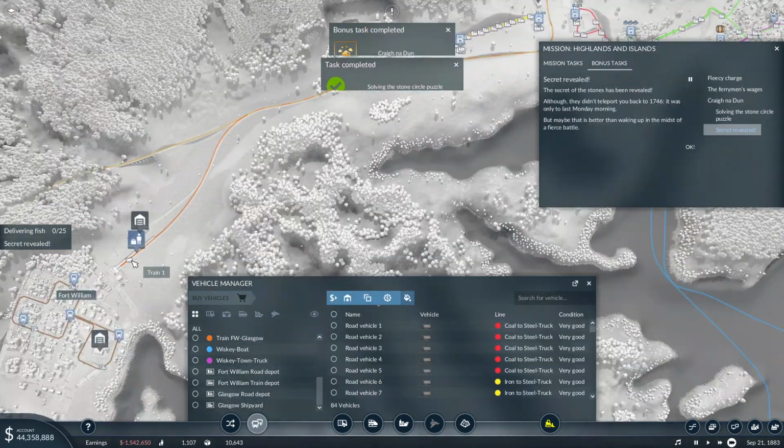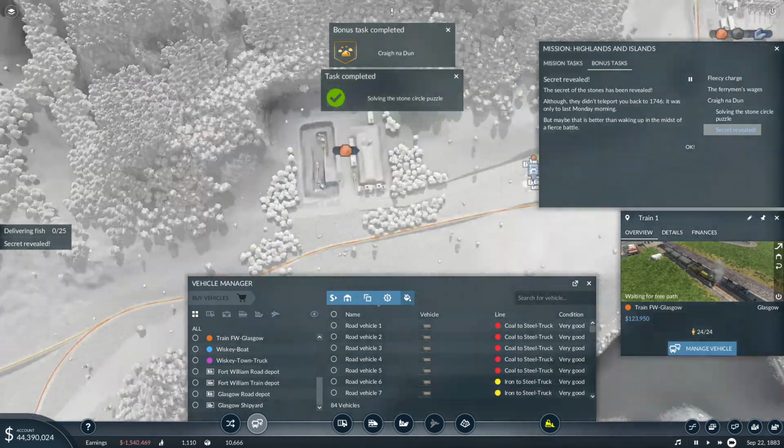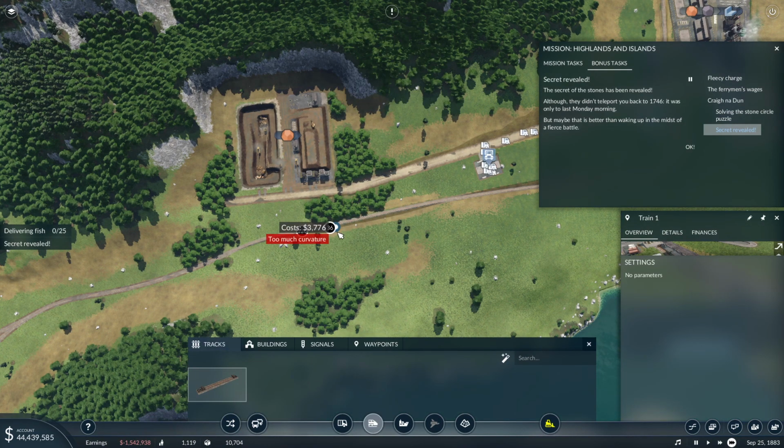Here. The secret of the stones has been revealed. Although they didn't teleport you back to 1746, it was only to last Monday morning. But maybe that is better than waking up in the midst of a fierce battle.